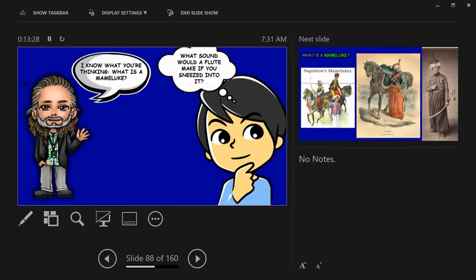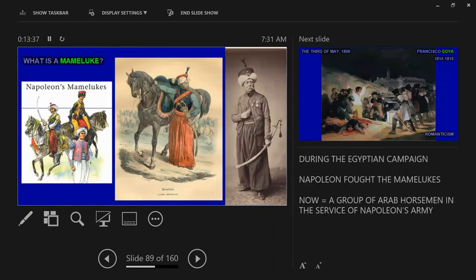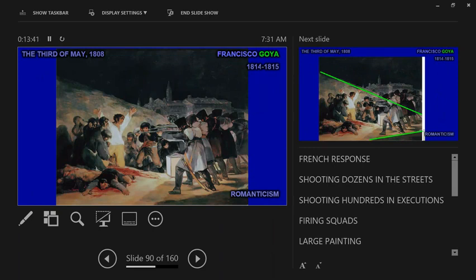All right, now I told you that 100 soldiers were killed by the civilians, and I told you that the French troops responded ruthlessly. Well, this is the 3rd of May, 1808, the name of this painting, and this shows you the ruthlessness of the response to that. Now, this painting is usually shown to art history students without the context that I have just described. It's usually shown to art history students showing these French troops killing civilians as if it was out of the blue. All right, it's just a mean thing to do.